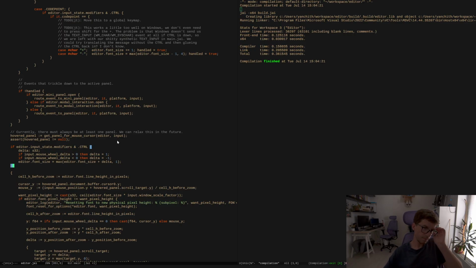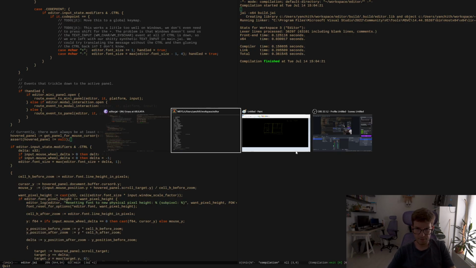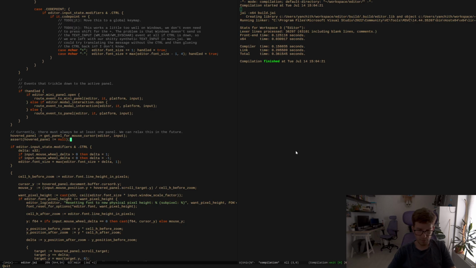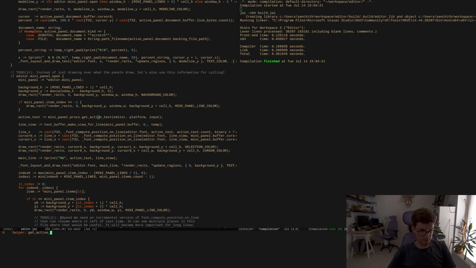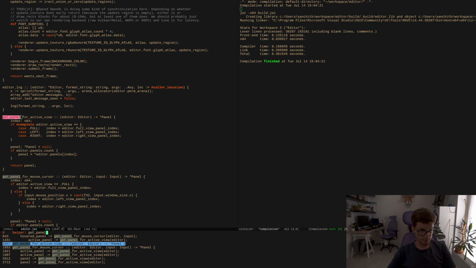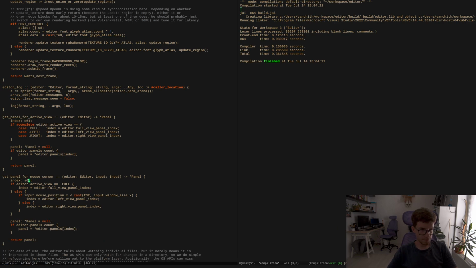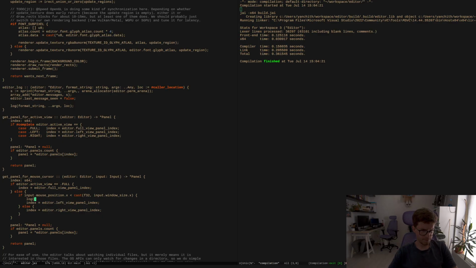Okay, clearly our thing doesn't do the thing. Get active, get panel for mouse cursor. Left.